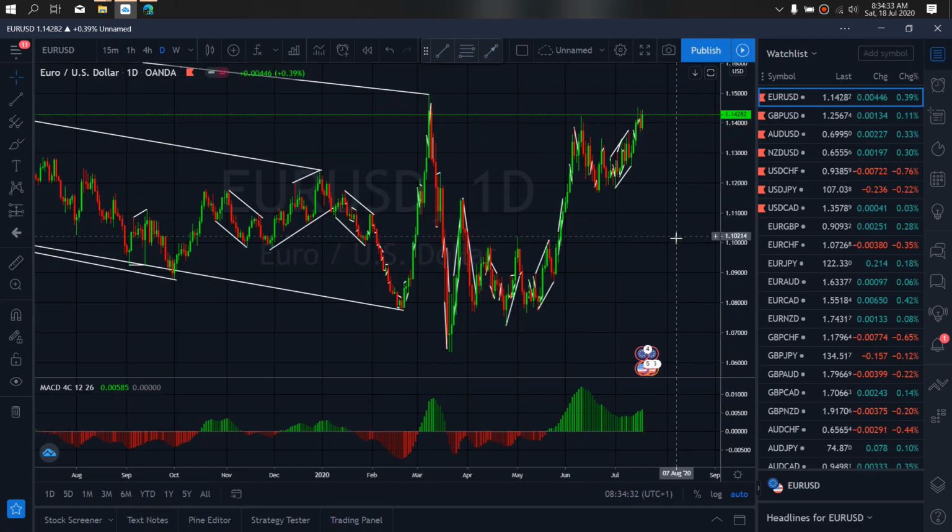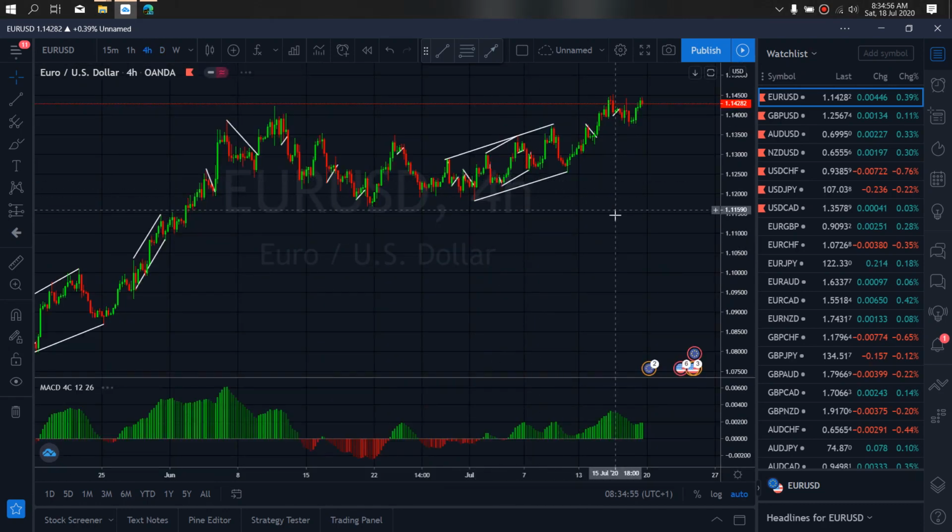On euro dollar for this week, euro dollar has given a retest of this top, and there is divergence between the tops on the chart and the tops on the MACD, which confirms for us that some form of downside is incoming here, and we expect it to be a drop similar with this to give us at least this flat structure. So we want to look out for these sales on euro dollar for this week.